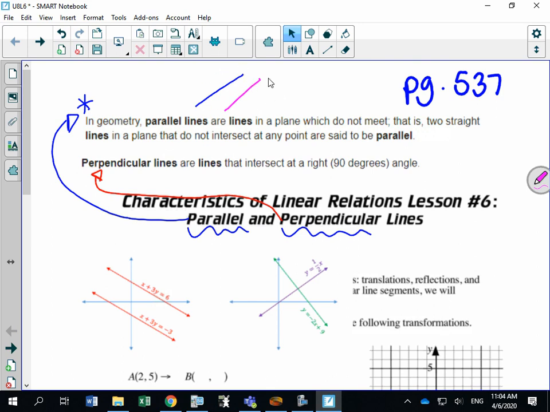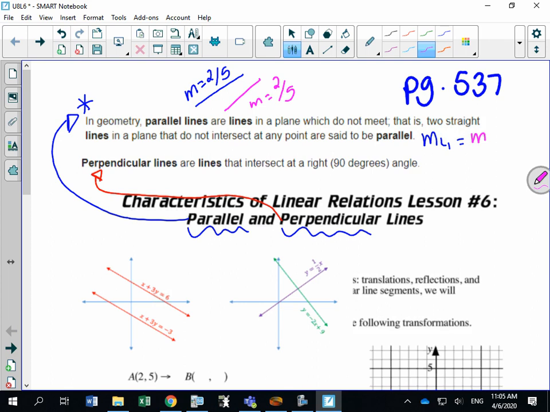Now, in high school, we have to tie this into slope somehow. So how are we going to relate this to slope? It's very simple if it's parallel. If I told you that the slope of the blue line is 2/5, and I said, well, what's the slope of the pink line? It's easy. If it's parallel, the two lines would have the exact same slope. So if the blue line has a slope of 2/5, they're parallel, then the pink line would have a slope of 2/5. So for parallel lines, what you need to know is that the slope of line 1 is equal to the slope of line 2.